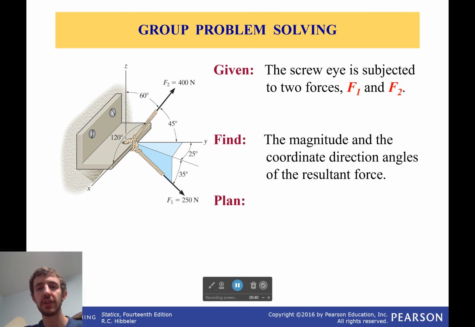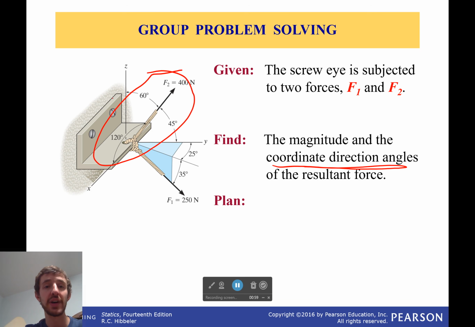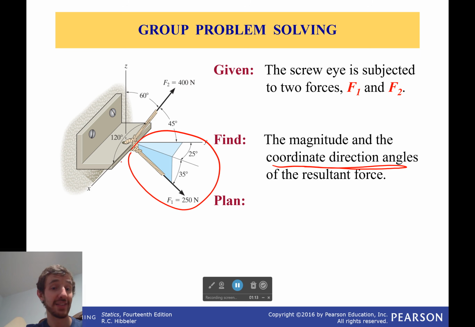Ooh, the coordinate direction angles. What is that talking about? I mean, those angle cosines I talked about, those angles that go directly from the vector to the axis, that's what it's asking for. So we finally get some experience with that. We get a lot of experience with it because one of our vectors, that's what's given here. You see how I have 3 angles given for this vector. One angle goes directly to the y-axis, one angle goes directly to the z, and one angle goes directly to the x.